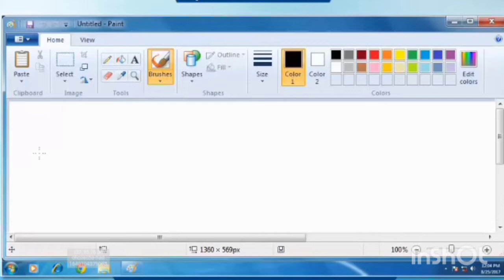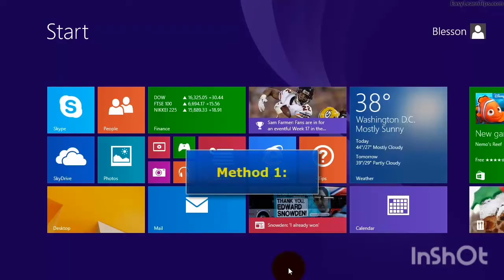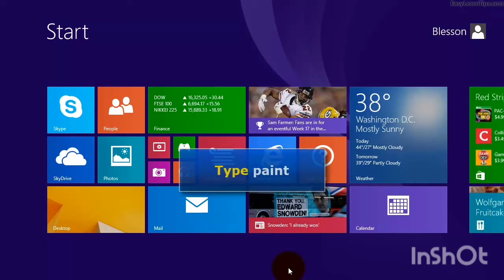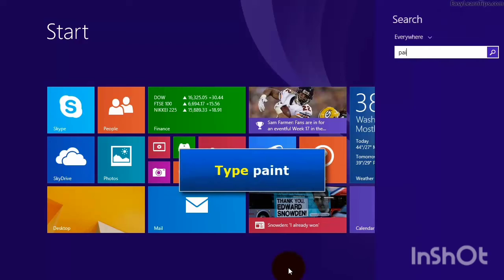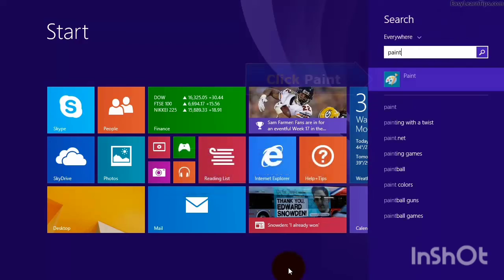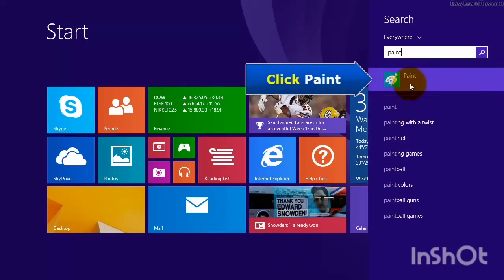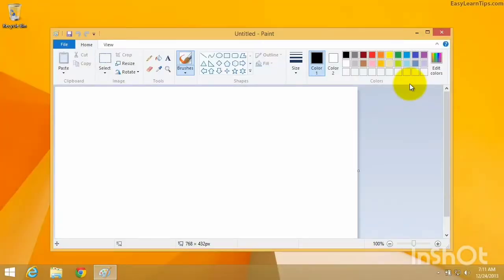The Microsoft Paint window is displayed on the screen. Now to open MS Paint in Windows 8, type Paint, P-A-I-N-T, and then left click on Paint icon. Now MS Paint is open.